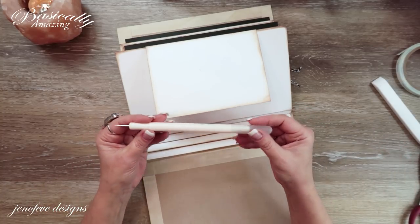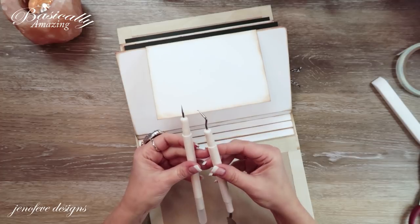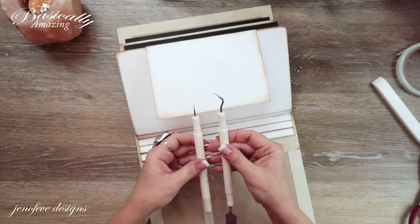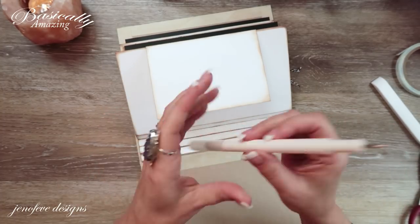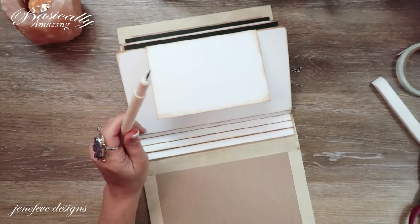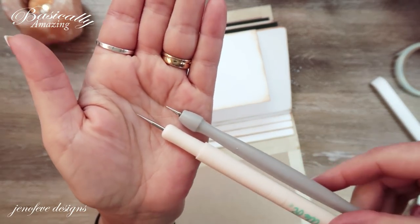I can already tell that I'm gonna like this pokey thingy. Oh, I was gonna show you the other thing. I'm used to this type of pokey thingy rather than this type of pokey thingy. So I am gonna go ahead and add this one to my Amazon list if I can find it. And I'll also link it at scrapbook.com as well. But here's my other pokey. See how tiny compared, right?